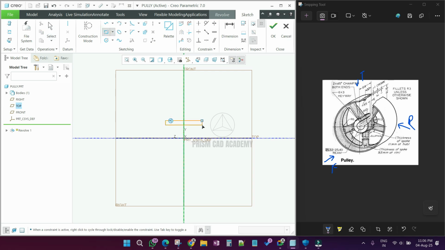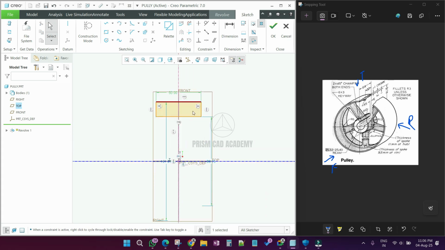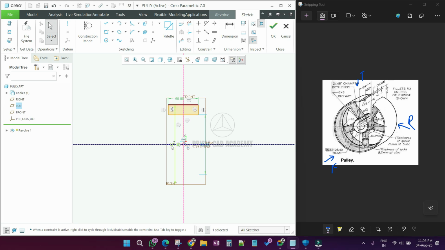Draw this rectangle having dimension of 50 and this dimension is 0.40 and this is 50.